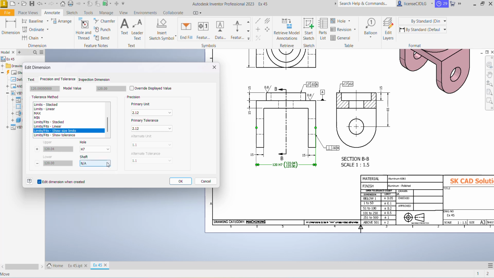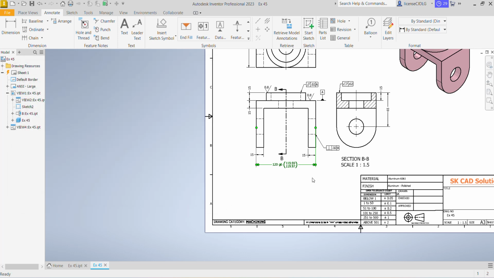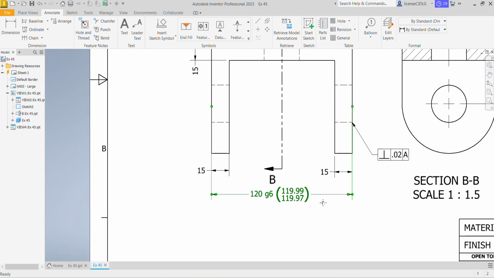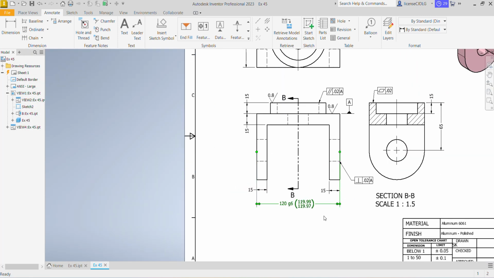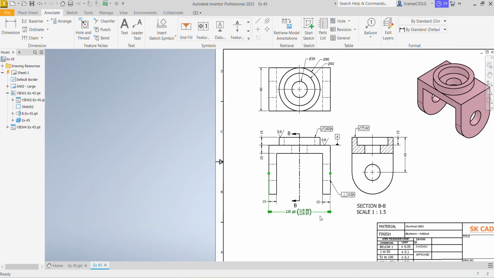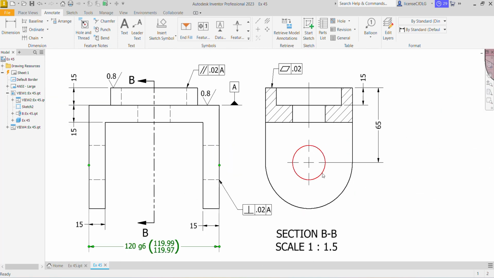This will go and fit somewhere, you can assume. So I will give G6. So you can see this is the minus side there. So this will go and fit somewhere. So that dimension should be plus side, this should be minus side. Like this we need to give, and also I will add the hole diameter with the tolerance.